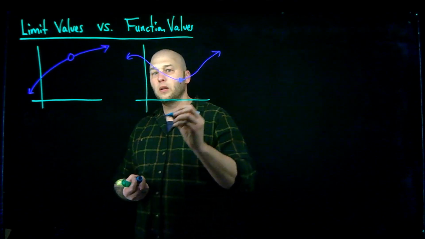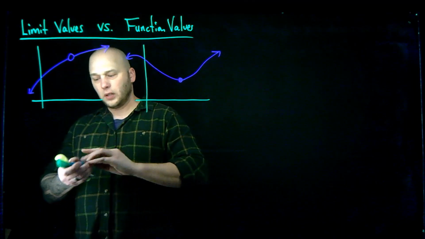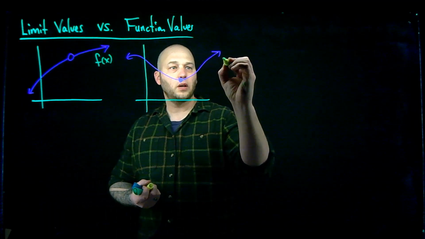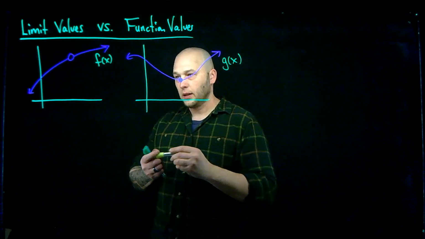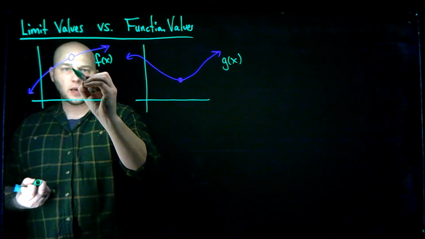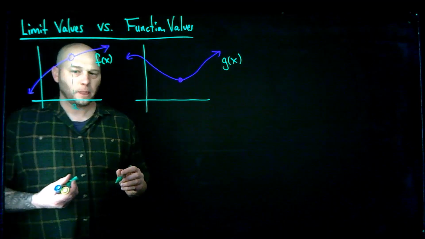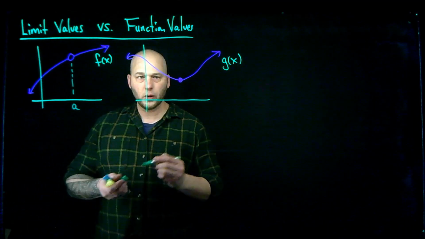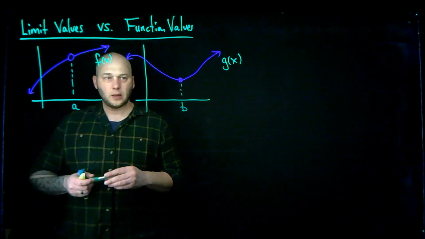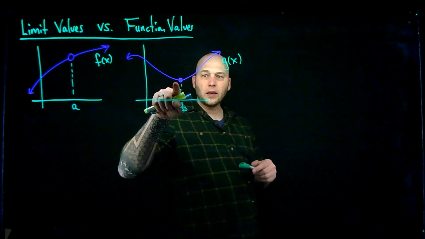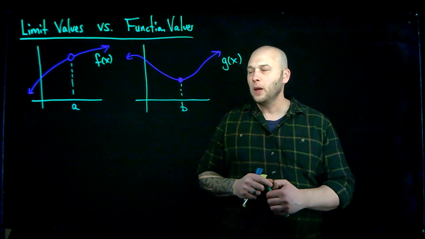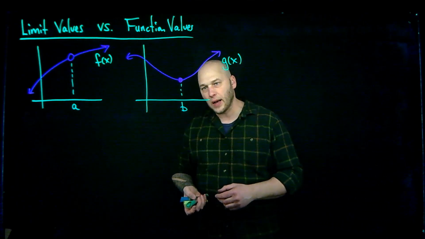Okay, so let's say that this function on the left here is f of x, and let's say this function over here is g of x. And let's say that the point that I highlighted is at x equal to a, and over here, let's say this corresponds to x equal to b. And again, I put a closed dot in here just to emphasize that that is actually a point on the graph. Okay. Now, let's start with the one on the right here.